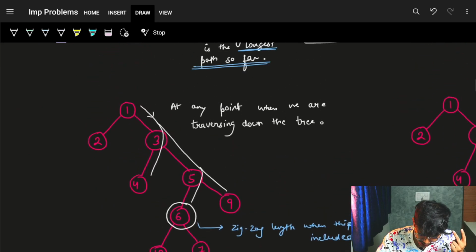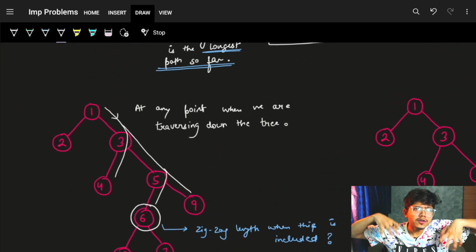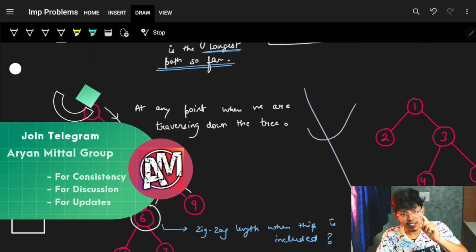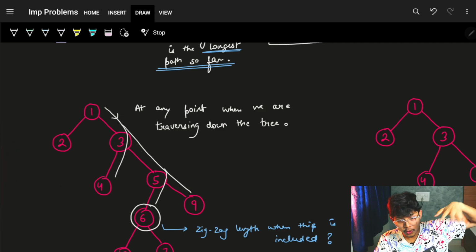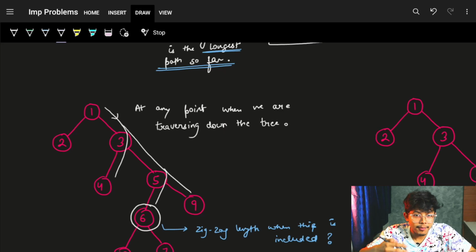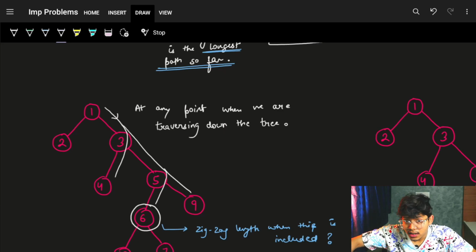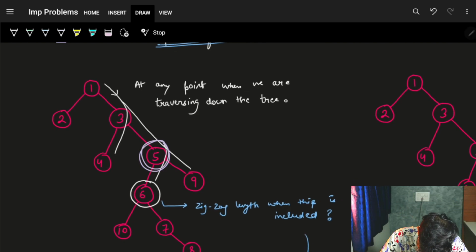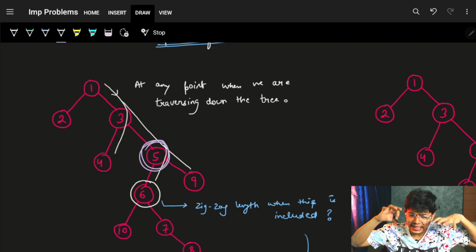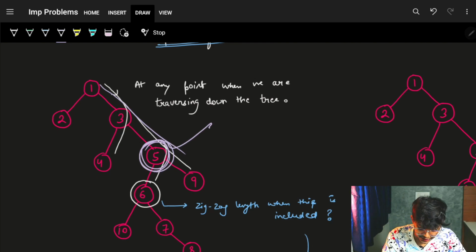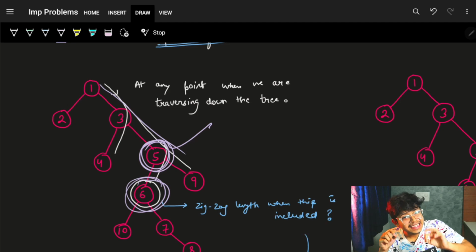So can we think of something, which means whenever we need to find out, we have to complete this whole tree iteration in one step, which means if I am going down, I have to go down only. I can't come back and go on another node and again go down. So at any point of time, what I can think of is, if I have the traversal right here, which means I'm traversing from the top, and I have the information up till right here, what information do I need at the next step?